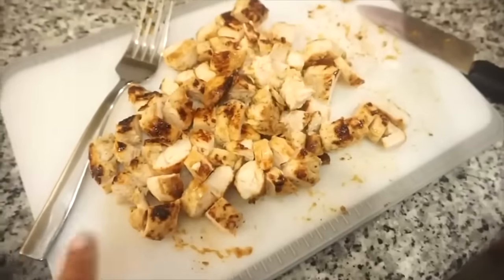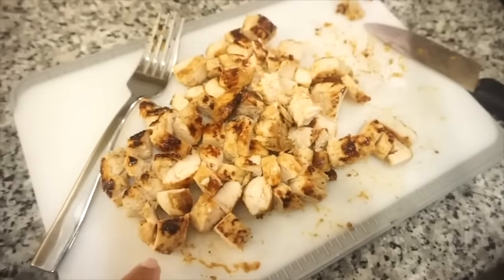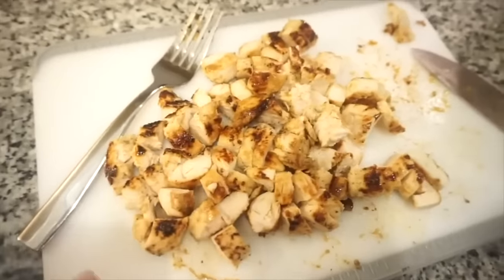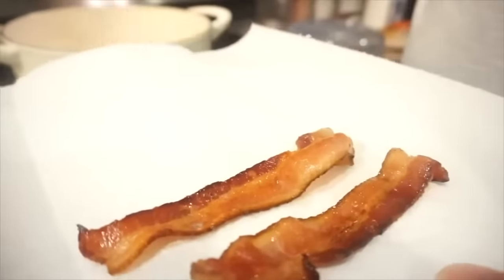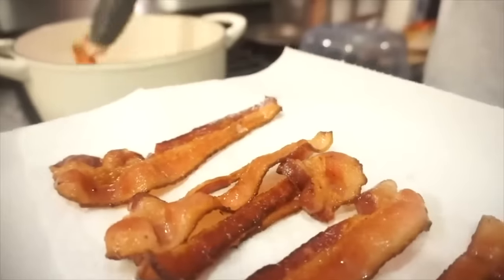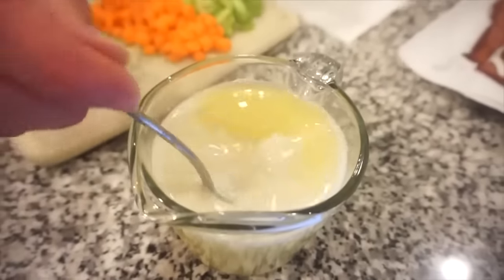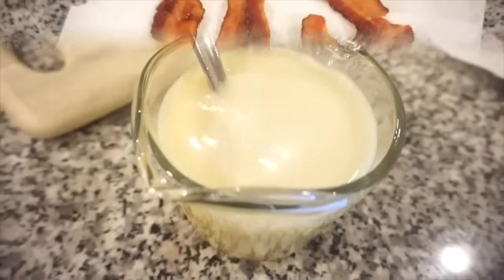I went ahead and cut up all of our chicken. And honestly, I did not even marinate this. Whenever I was cooking it, I just put a little bit of roasted garlic dressing and some seasoning blend on there. And it's so good. Still has lots of flavor. And Bunky's mixing up our Better Than Bouillon because this recipe calls for 6 cups of chicken broth, but we're just going to use the bouillon instead.